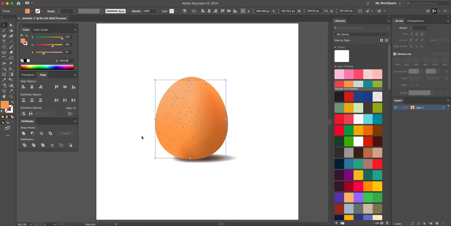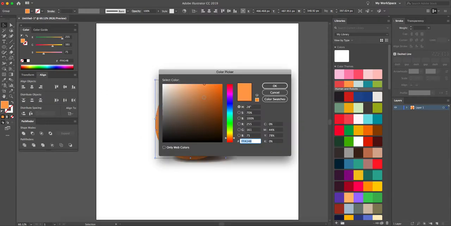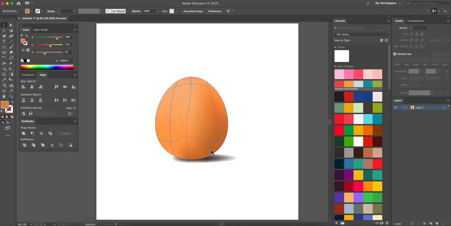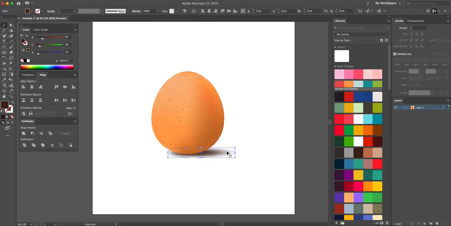You can adjust it a little bit to fit better on the top of the egg and apply some color. I prefer to apply a little bit darker than the shadow color, or actually go to another tone. You see this is too bright, I don't want it. So in this case I think I have to choose this one first. Actually it's perfect already. Just a little move, or make it smaller, just a couple of millimeters smaller, and voila, that's it.